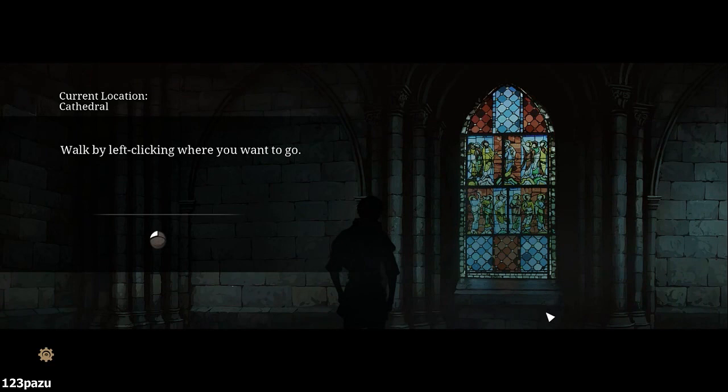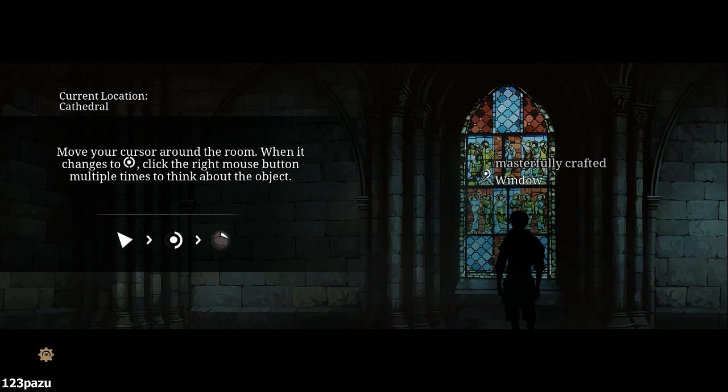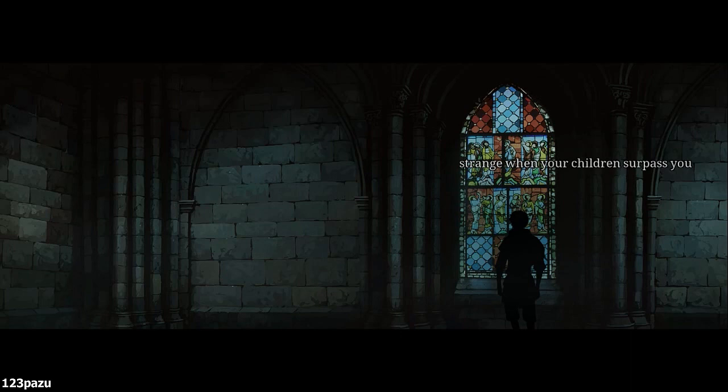Current location, Cathedral. Walk by left clicking where you want to go. Simple enough. Move your cursor around the room. When it changes to that symbol, click the right mouse button multiple times to think about the objects. Like the window. Masterfully crafted. Sally knows what she is doing. Strange when your children surpass you. Wow, this is interesting, guys. So those are my thoughts. My inner thoughts.